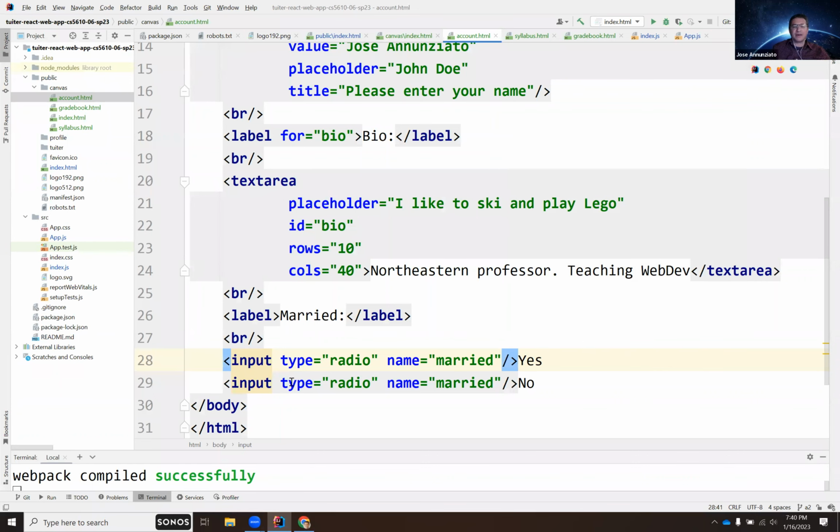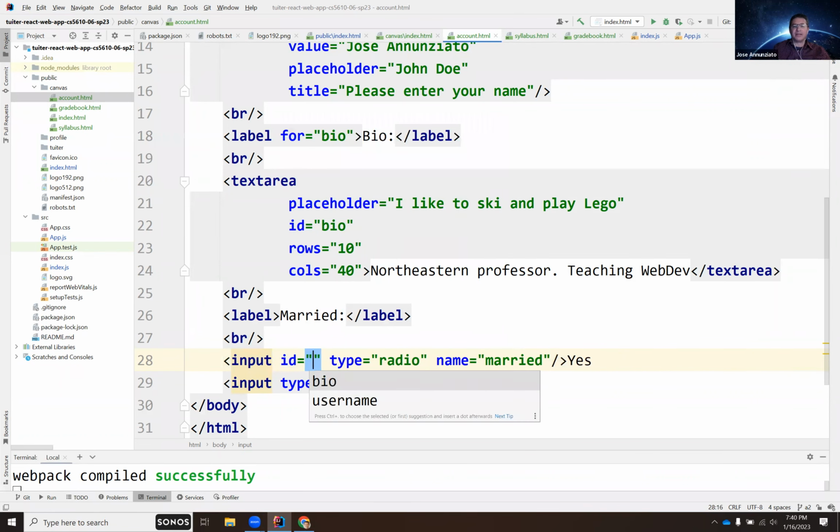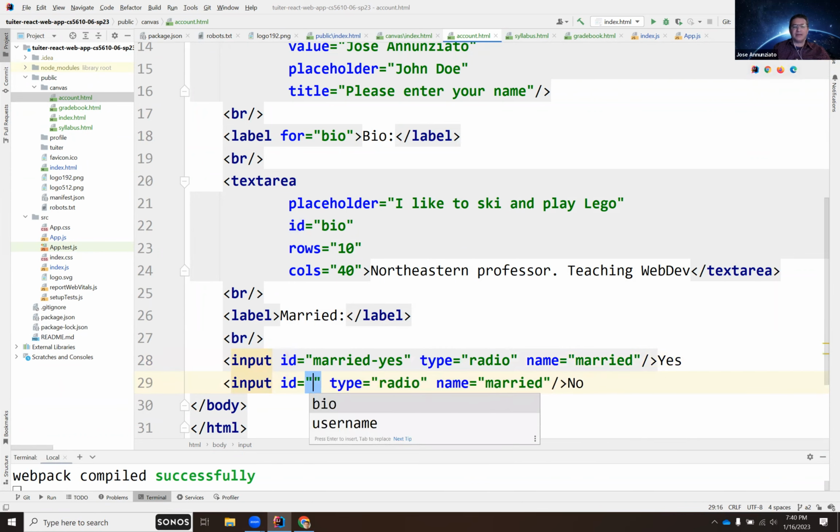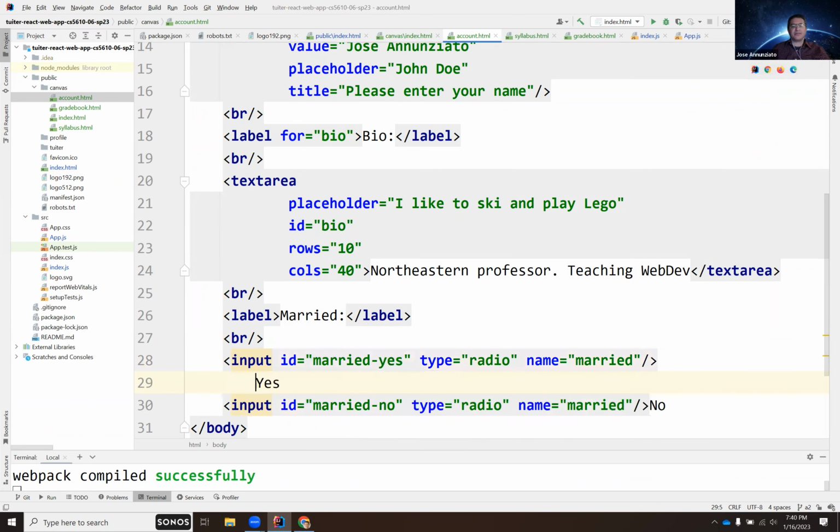We can give the input field an ID. So this would be ID married-yes, and this could be ID married-no. Okay. So I could say this yes here. I can use the label, say label, and yes.